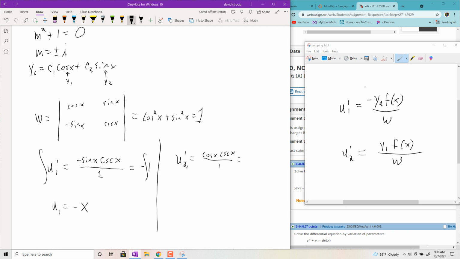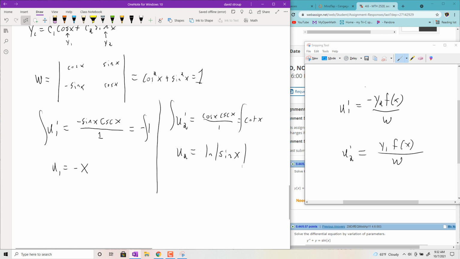Simplifying this a little bit, that'll be cosine over sine, which is cotan x, and then I want to integrate both of those. So for u2, the integral of cotan, if you've forgotten, is negative ln absolute value of cosecant. Whoops, it's sine. I always mess this one up with cosecant. Sorry, so it's just plain old ln of sine. If you turn cotan into cosine over sine and do a u sub on sine, you'll get this. I don't need the constants on these.